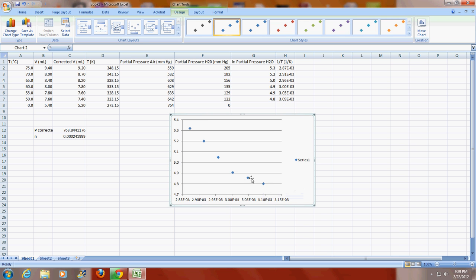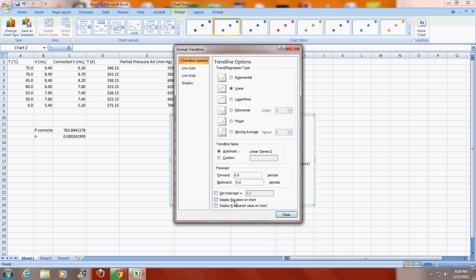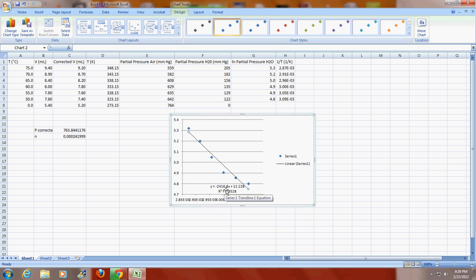It looks relatively linear, okay, which means that the relationship that we talked about in class is a true relationship, even though I think that we're going to have a lot of error because we didn't follow the directions. So I right click, I add the trend line, and in my options for trend line, I display the equation on chart and I display the R squared value. When I do, I get these values. So R squared should be close to 1. It's relatively close to 1, but you can see that some of the points don't lie on the line. And we have y equals this equation.